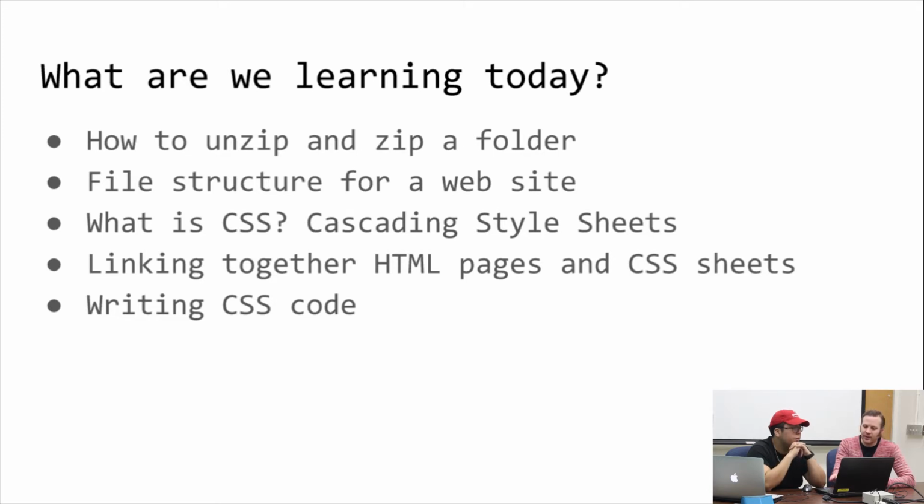And then we're going to look at file structure for a website. Our suggested way that you organize your files so that your website is very well organized, and we'll go through that so that it functions properly. And then we're going to talk about CSS. That stands for Cascading Style Sheets, and you'll show us more about what that means, but essentially it's the overall layout and design of your HTML code.